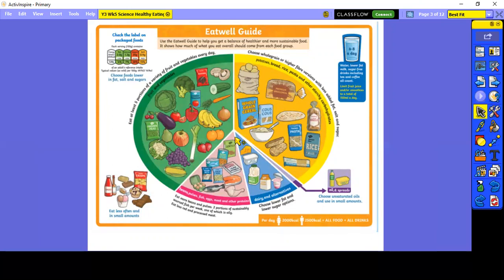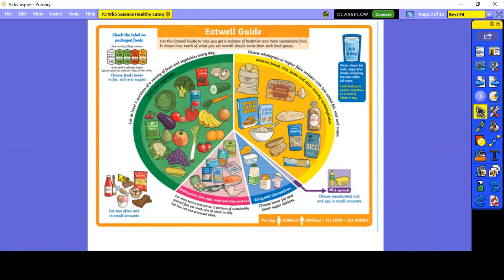Then we have over this side, about the same amount should be in our fruit and vegetables. We can see our cucumber, our bananas, our apples, our broccoli. And then you have the remaining part of the plate or the pie chart showing the other types of foods and how much we should have of those. This pinky purpley one is the fish, the eggs and the meat. The blue here is the dairy, so that's the milk and the butter and the cheese and the yogurt. And the darker purple here is the oil and the spread, so if we're having spread rather than using butter.